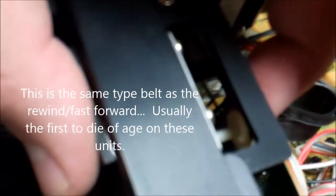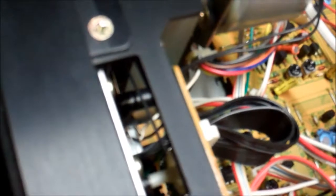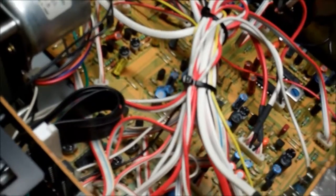There is one belt that comes out over here for the counter. That one feels a little loose, but it's not really slipping. If I put my hand on the counter wheel to try to stop it with a little bit of finger pressure — slow it down — the belt can override me. So that belt is still okay. I don't see any issues at all with this thing, anything other than just a little bit of dust. So we will clean and demagnetize the heads, wipe the dust off of it, and we'll call it okay. NPF — no problems found. That's never a bad thing.